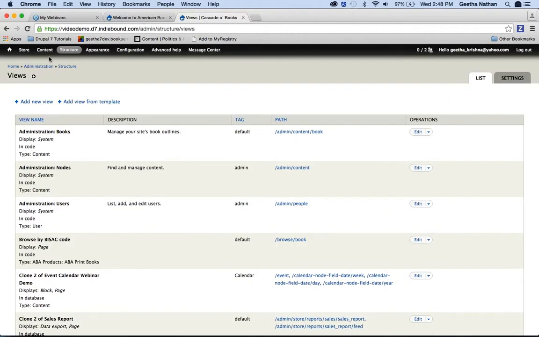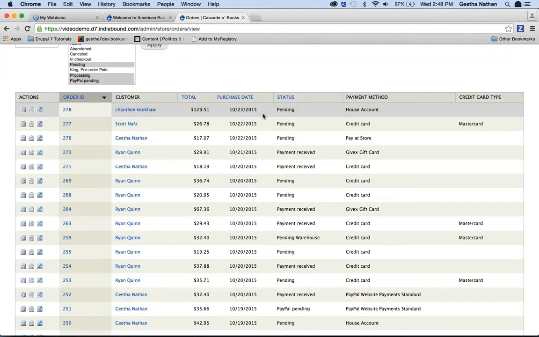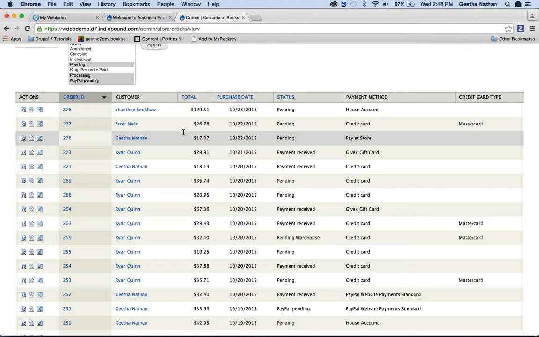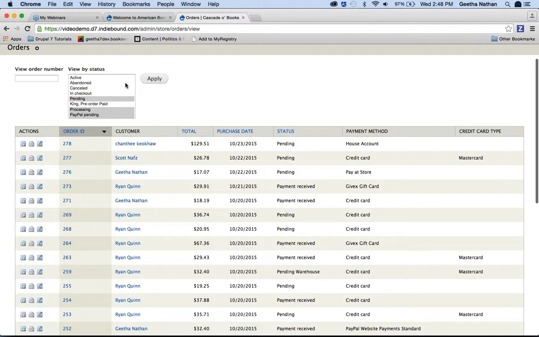One of the views that you most commonly see is when you go to the store and orders. In Drupal 6, this page was not a view. This was a table that was created in the module. But in Drupal 7, they have decided to make it into a view. So what you see here is a view that pulls up all the order information in a table format. These are the columns, and what you see up here is a filter. And if a column header is a link, then that means it is sortable. And you have these two, which are extra columns that we added because we thought it would be useful.